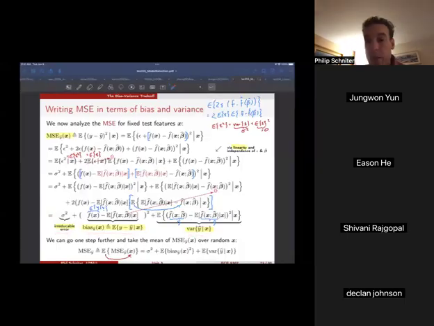And this will give us a lot of insight into how to design machine learning models. Essentially, what we'll see is that when we change different parameters, such as the model order, you can increase or decrease the bias, you can increase or decrease the variance, and what you want to do is get the best trade-off between these two. Generally speaking, as you make the bias small, the variance goes up. As you make the variance small, the bias goes up. And so you want to get a good trade-off between the two.